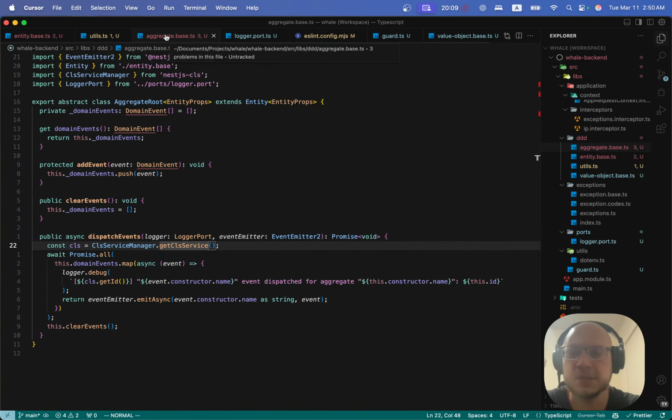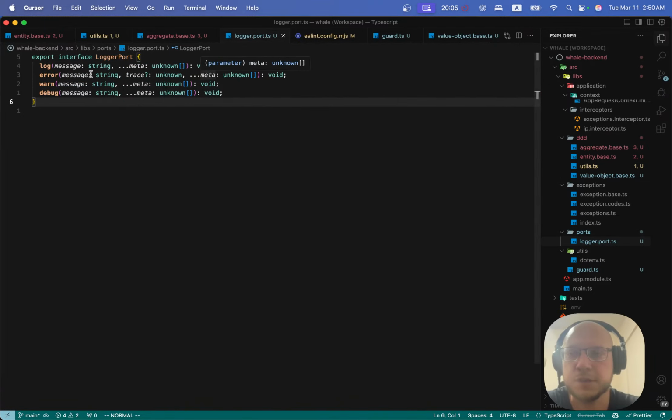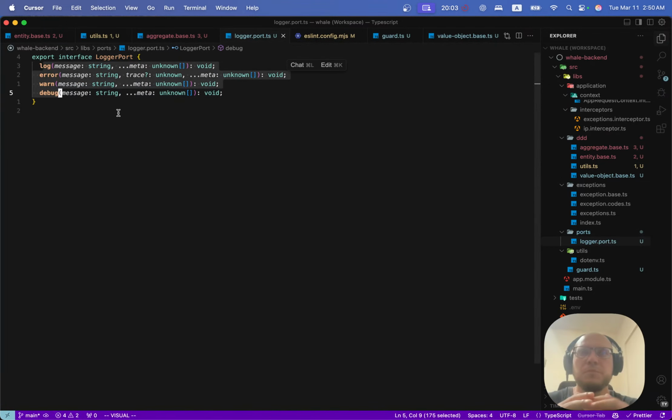For example, we have just one logger port interface, right, which has these methods. Maybe now we just want to log our messages to a console. It will be just one concrete implementation of our logger port. In the future, we may want to replace our console logger with, for example, cloud logging.